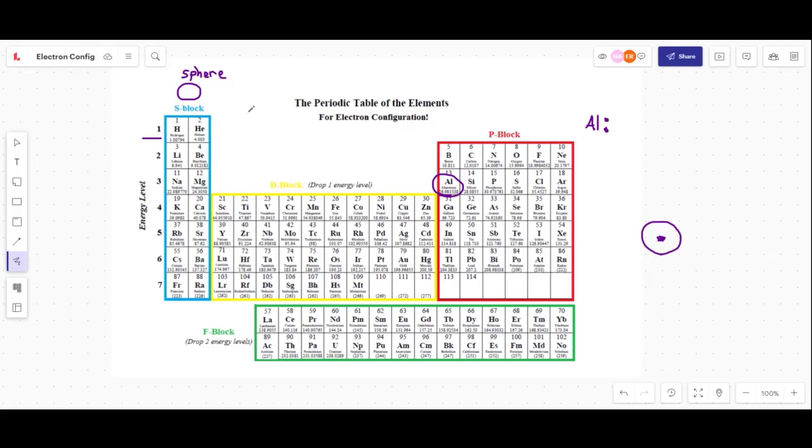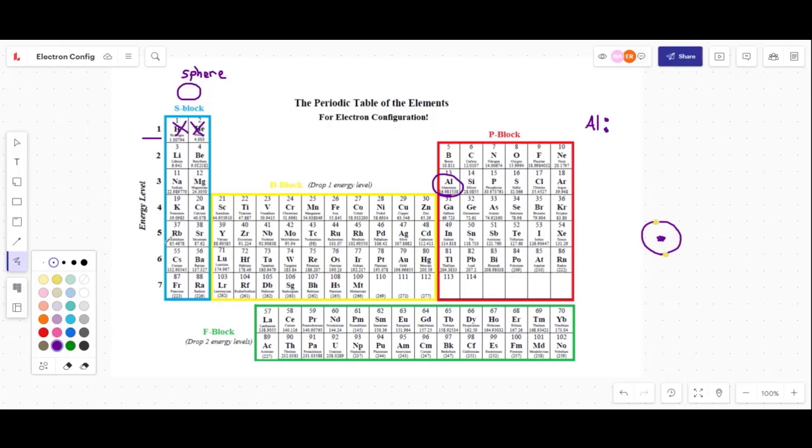In other words, the electrons are going to travel in a spherical orbital. So in the first energy level, I can only have an S orbital. And each box on the periodic table represents a place for one electron. So this represents a place for one electron, and this represents a place for one electron. There are 2 electrons that can add to the first row. So I'm going to add those 2 electrons to my first energy level. So here's 1 and here's 2. I've made the electrons yellow here.